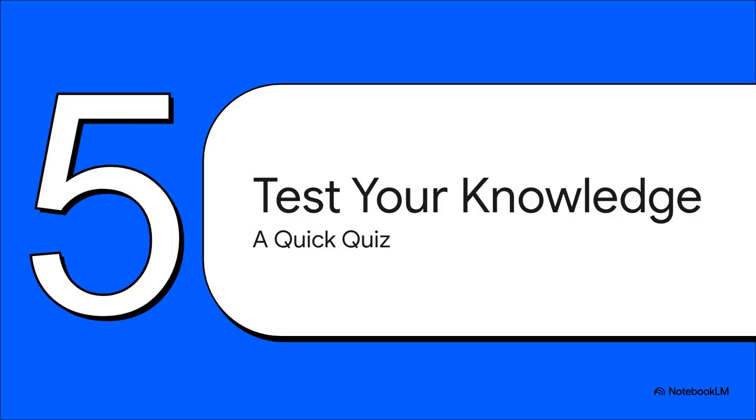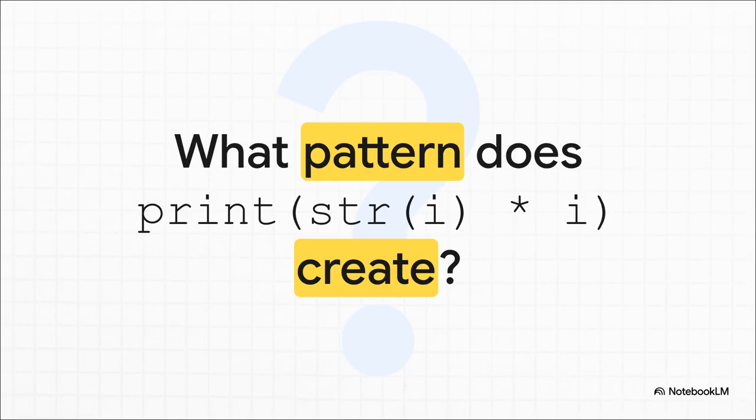Okay, we've covered the mechanics, we've made some patterns, and we've processed some data. Let's lock it all in with a quick quiz to see what stuck with you. All right, first one up. Take a good look at this code. It's only a single loop, but it's using a little trick. What do you think happens in Python when you multiply a string by a number?